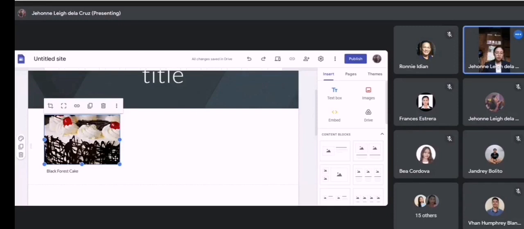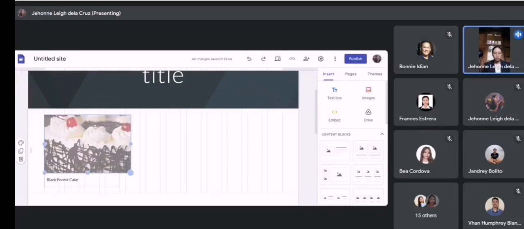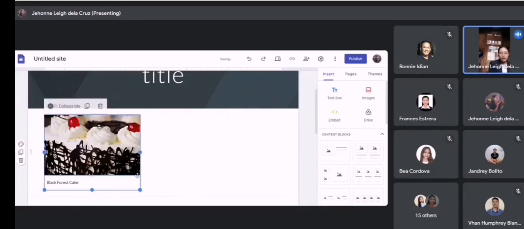And if you want to resize the photo, if you want to make it bigger, just drag the buttons or the dots around the picture, just like that. And it's very easy to resize a photo in Google Sites because it has columns, as you can see a while ago.